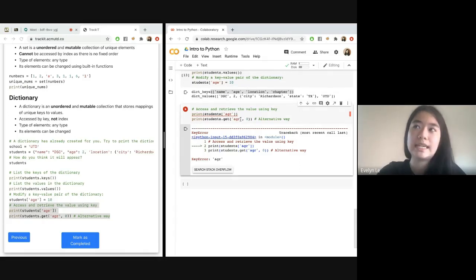So if your key doesn't exist, it will return an alternative value that you assigned here. If you're not sure the key really exists in my dictionary, it will return a very safe result. But at the same time, it comes with another pitfall: you can have a typo here like me, and it will not return what you expect, it just returns the default one.